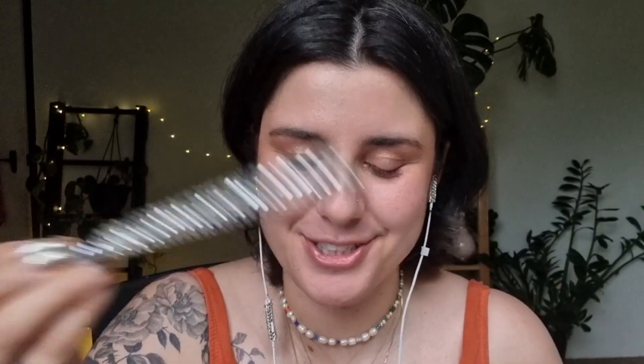This is my favourite eyeshadow brush — not just because I bedazzled it, although that definitely makes it better. This is the Zoeva 228 brush. I have like three of them because I love them so much. This is just the perfect eyeshadow brush — I've used a bunch of different ones and I always come back to this. It's just the perfect size to do your eyeshadow: not too big, not too small. It just blends out eyeshadow perfectly. Honestly, I do my eyeshadow with mainly these two brushes — this one I use for my under eye, that one for above my eye. I do the majority of my eye looks with these two brushes.